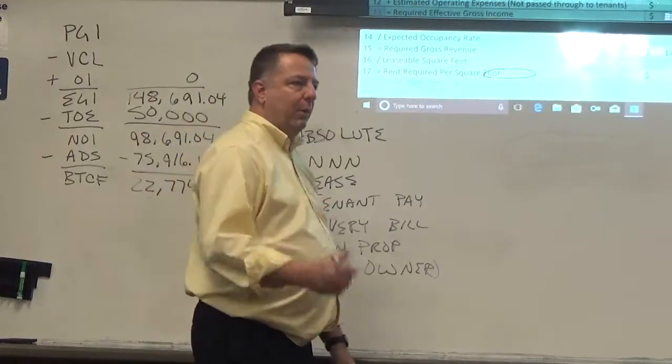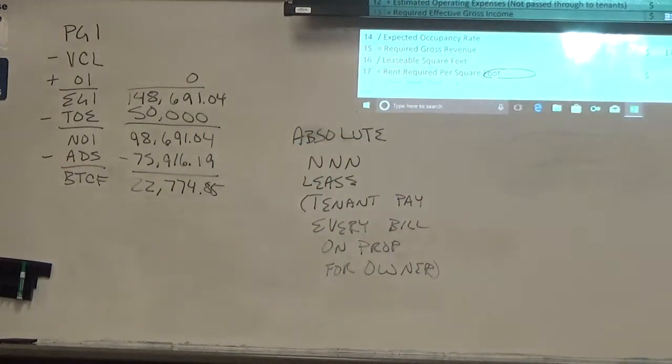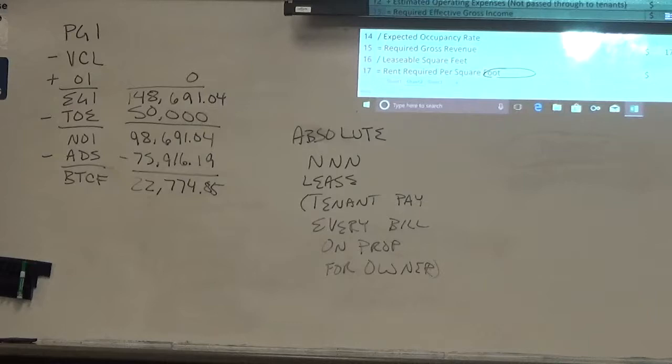And so this could very well be a situation where the property owner has simply said, you're going to pay me a monthly rent, but I'm going to take care of paying the property taxes on the building, I'm going to take care of paying the insurance on the building, I'm going to take care of all maintenance and repairs on the building, but you're still going to take care of utilities.